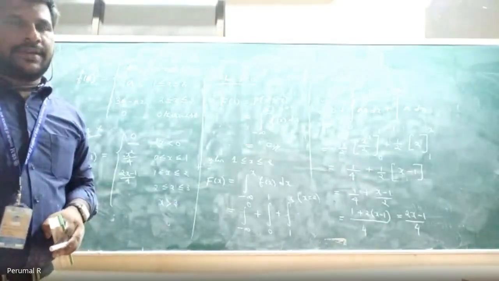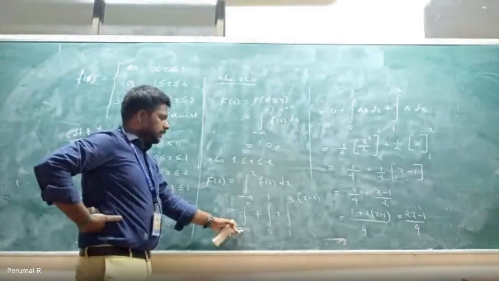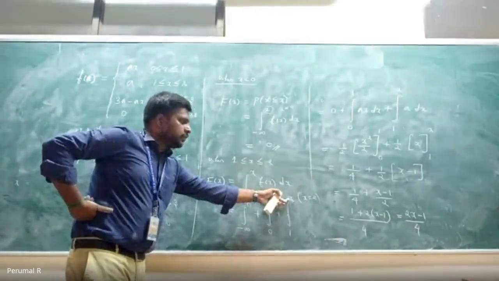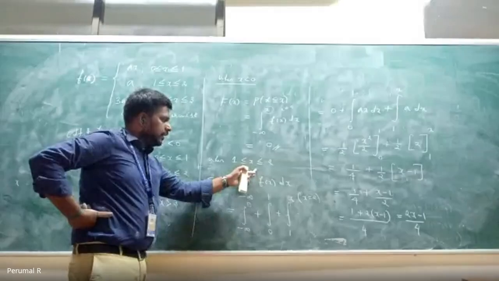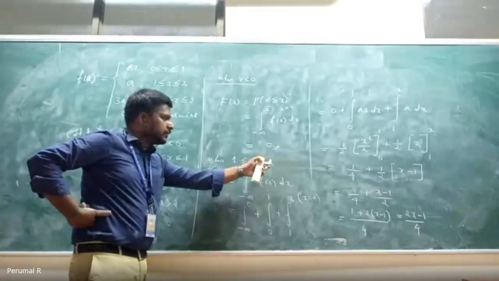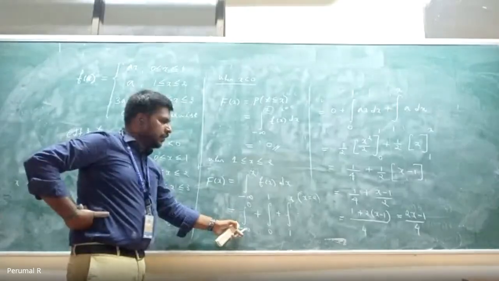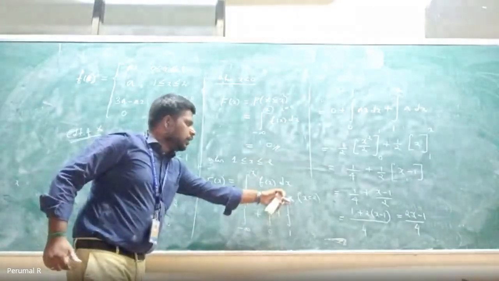Anyone have a doubt for the second case? No, sir. Minus infinity to x, you can split up into minus infinity to 0, 0 to 1, and 1 to 2. In that way, you are moving. So your x value here, your upper range, is 2. That's why you have to split up the range up to 2. In that way, you are in the interval minus infinity to 0 and 1 to 2.